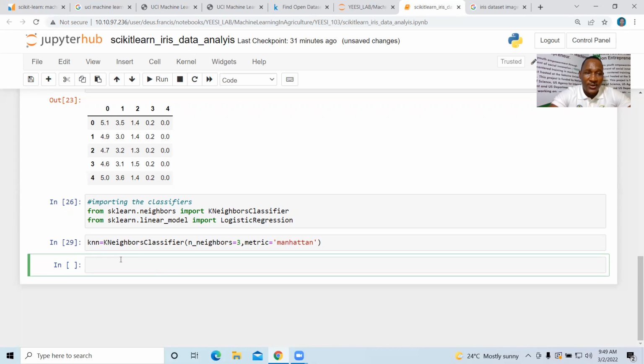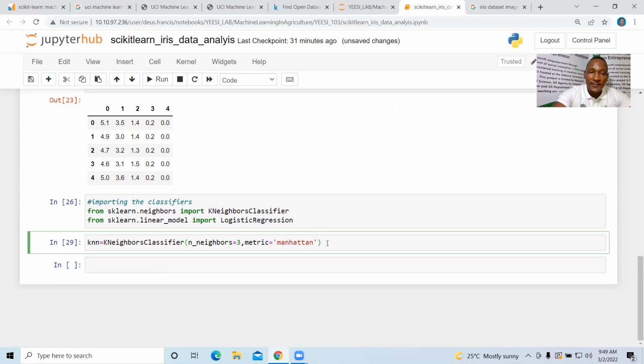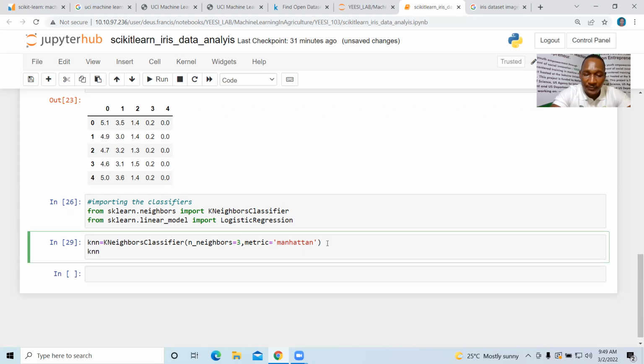All right. Now the next thing I'm going to do is to fit my model. I say knn.fit, let's call the fit method. Here, you have to be very careful. You're fitting the model. This is the part where you're training your model, and remember that you're going to fit the training data sets. In our case, we have 150 instances.